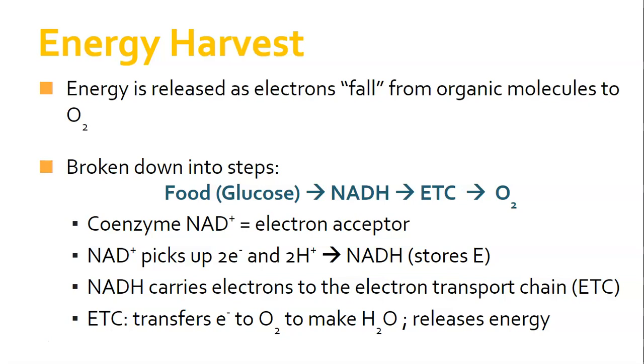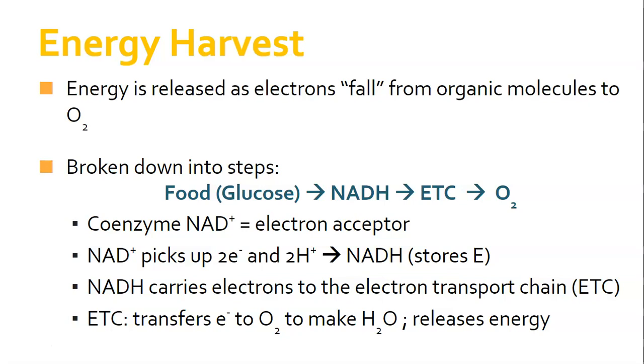There are specific intermediates that help in this to prevent giant explosions of energy. So the idea is to cushion the fall, make it happen in a couple of steps. So there's not just super excited electrons that fall down and have this explosion of energy that doesn't allow us to capture it all. We do it in steps so that the body can actually harvest as much energy as possible. So enter NAD.